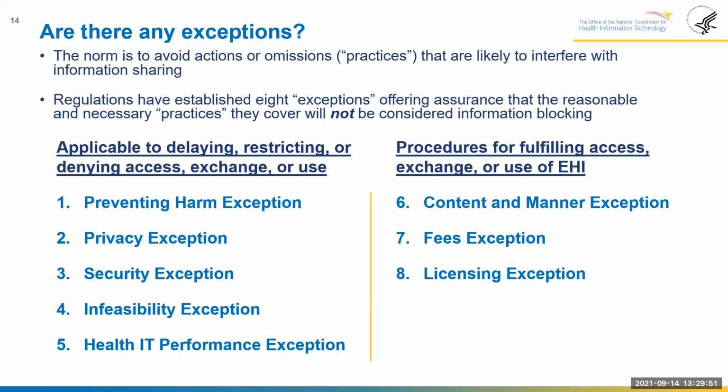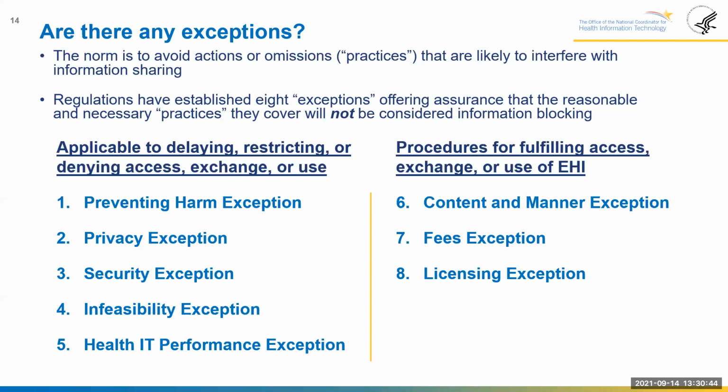More precisely, the security exception covers things that you have to do to keep the PHI in your care safe, secure, and respond to specific threats. Then the infeasibility exception covers an array of circumstances where it's just infeasible for you to fulfill a particular access, exchange, or use. One condition talks about natural disasters and other factors beyond your control. One condition speaks to data segmentation, and we can touch more on that later. One is specific to things you might need to do to make sure that your health IT continues to perform correctly and support what it needs to support for you to deliver care.